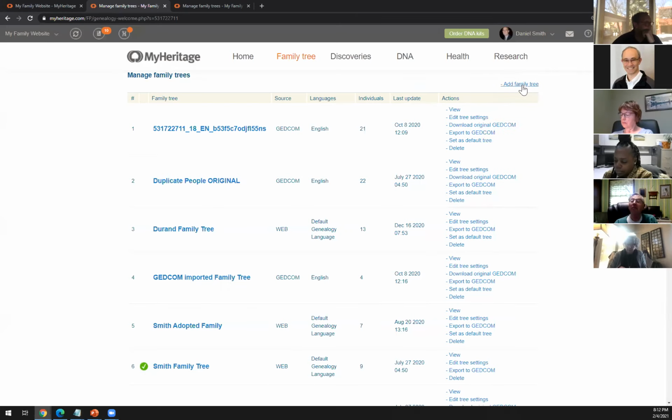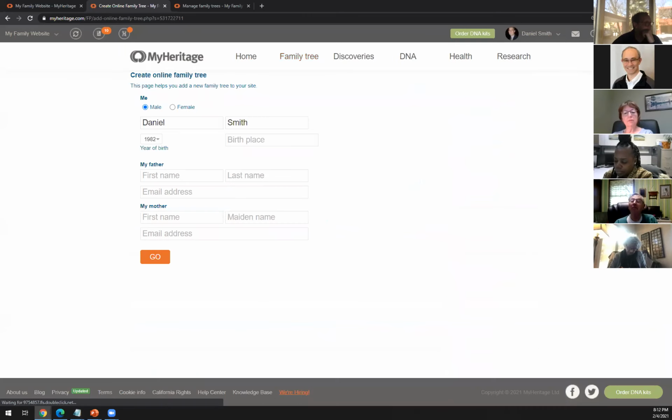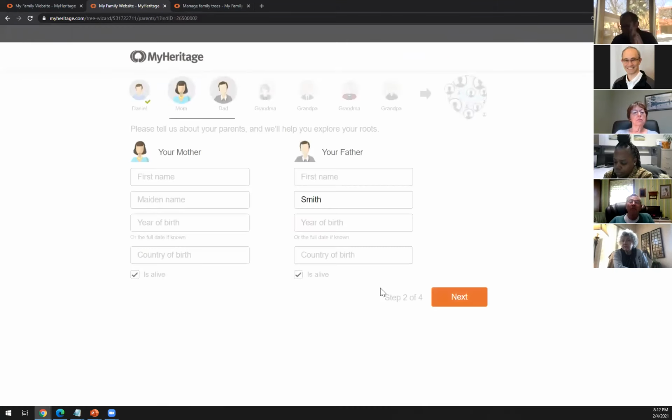Whenever you click there, and I am going to click just to show you, you need to know that you will always be part of that tree. So it's starting with you, and then it's asking for your father and your mother. And what if you want to add a tree that you're not related to? You may want to do that. Well, I just go there. Oh, I forgot, I need at least the last name of my father. And then I'm creating this new tree.